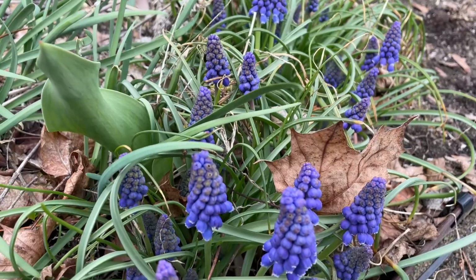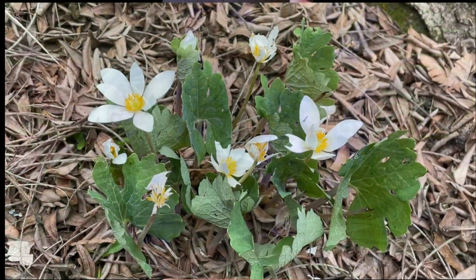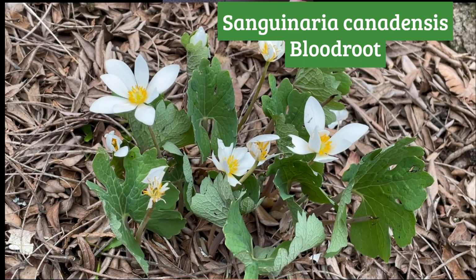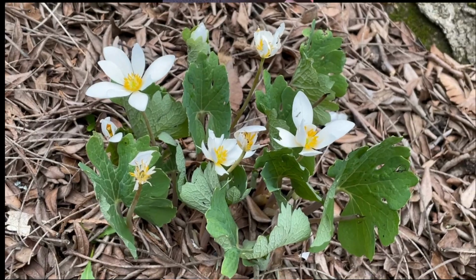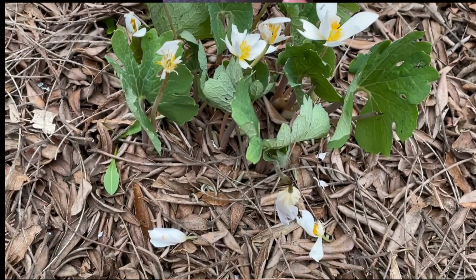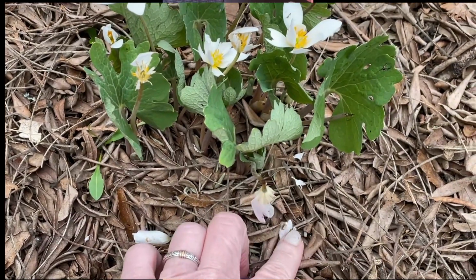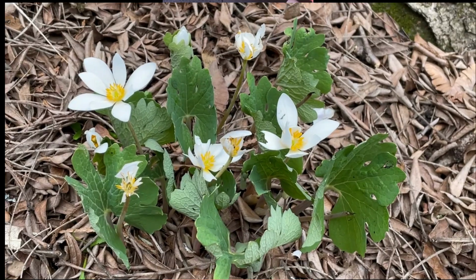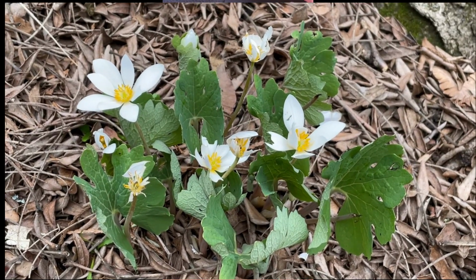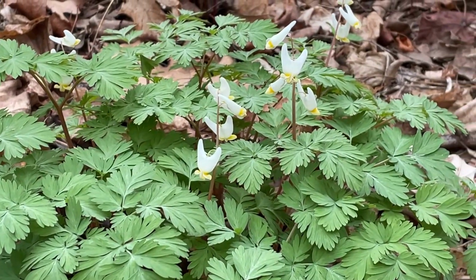You can see I still have lots of leaves left. And here is a native. This is Sanguinaria canadensis, or bloodroot. It's a spring ephemeral. And you can see here somebody has been chewing on this. Probably squirrels. I imagine they can be pretty destructive around here. But you can see it's nibbled even on the flower petals and some of the leaves as well.